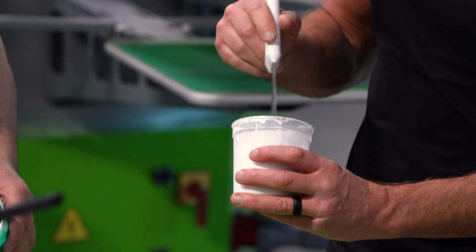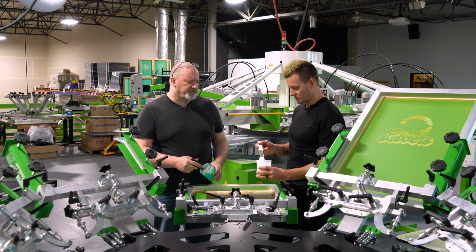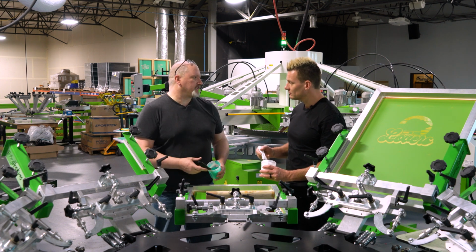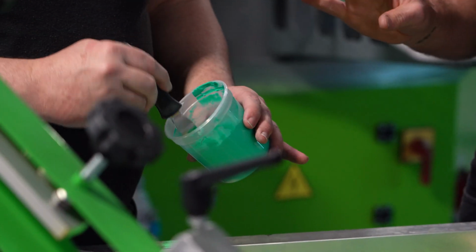Okay, so checking out these inks, you put a little bit of clear core in here, so you give it a little bit of easier print, especially wet on wet. A little easier to print, and then also just to drop the amount of natural coverage it has. Awesome. And then that one, you were telling me something about how these inks can have a higher pigment load now?